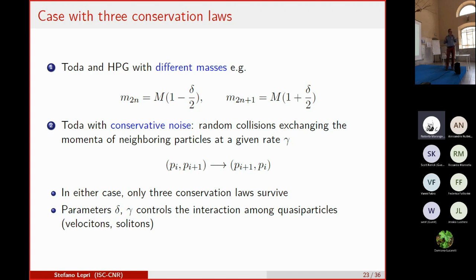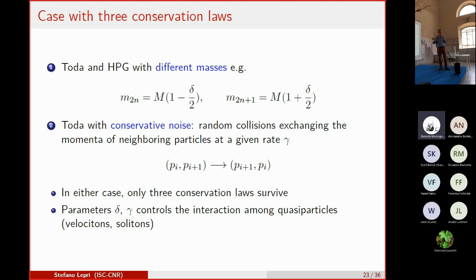Okay, now I want to show you that the situation is a little bit richer. I will consider, again, two perturbations of the Toda chain. The first one is a simple one. You just take the standard Toda and change the masses a bit. For example, you take masses that have two values, like the diatomic chain that we study when we study optical branches in solid state. And the difference in the mass is very small. So it's almost Toda, apart from a small modulation of the masses.